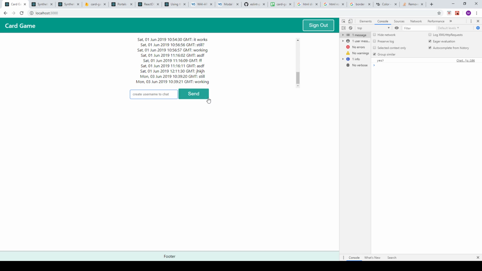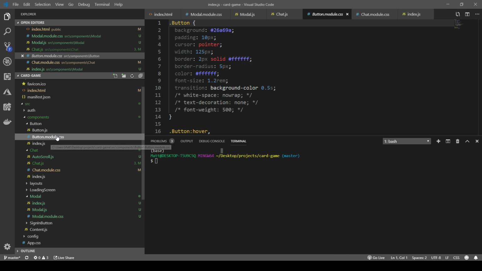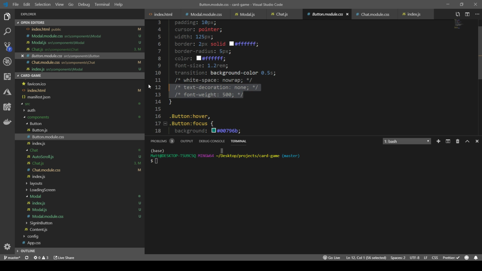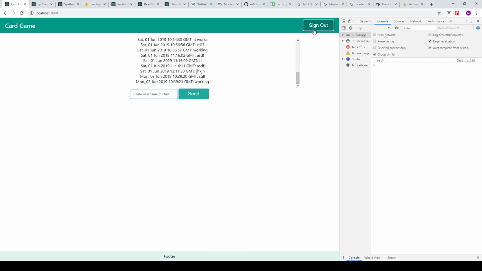Just change it up a little bit. The transition's a little bit ridiculous. Let's make it shorter. Let's make it 0.25, half as long. That looks good. You can just see it change slightly. That's good.